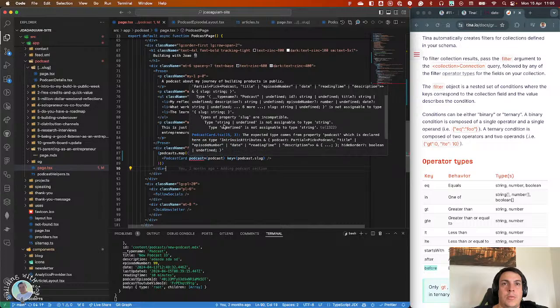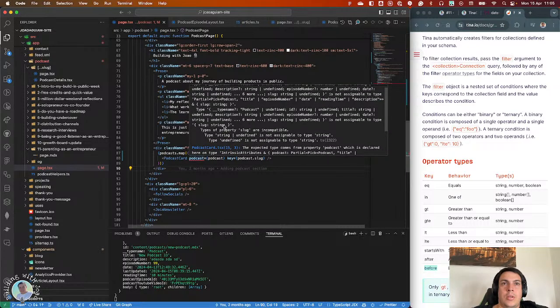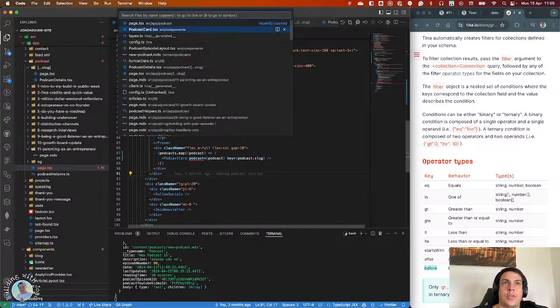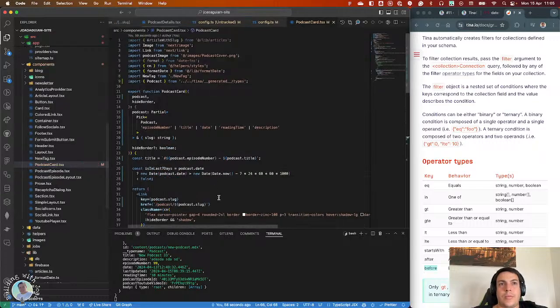Still not happy with this one. Slug is also partial, so like that.